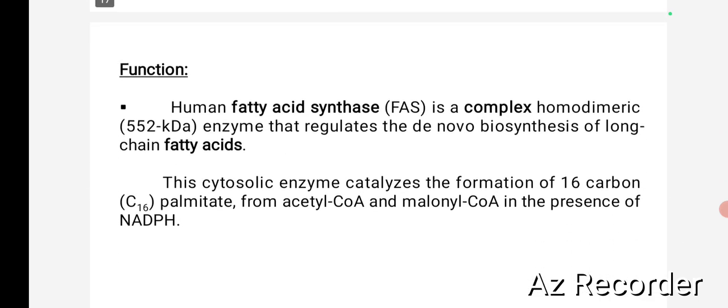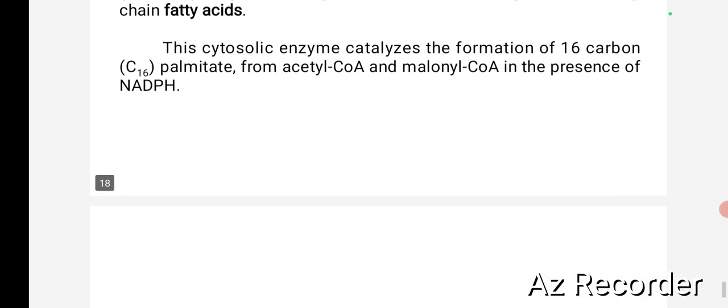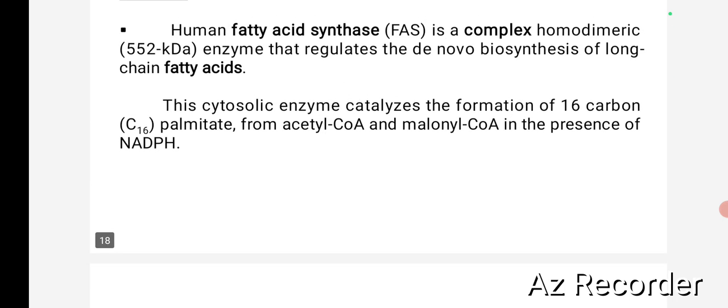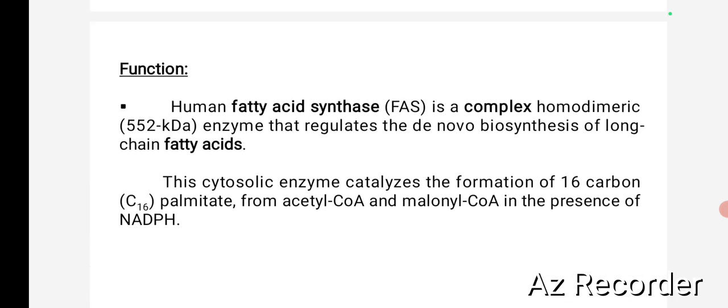The fatty acid synthase complex is homodimeric, a 552 kilodalton molecular weight enzyme that regulates the de novo biosynthesis of long chain fatty acids. This cytosolic enzyme catalyzes the formation of 16-carbon palmitate from acetyl-CoA and malonyl-CoA in the presence of NADPH plus H+. The reduced form of NADP will be required for fatty acid synthesis.